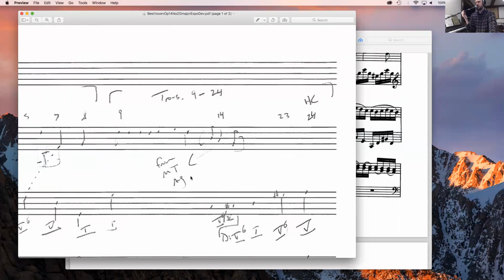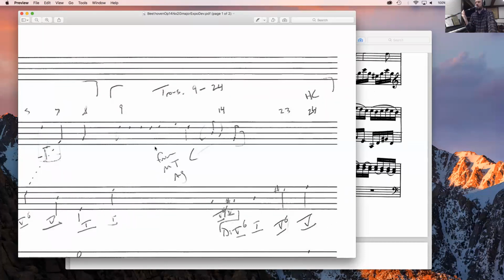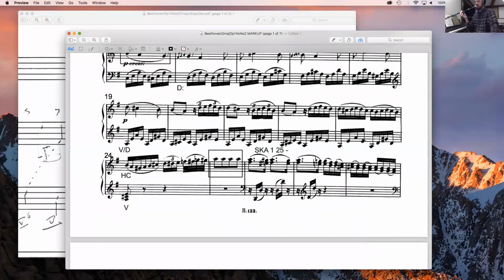Again, the transition, not much to really look at here, but I think it's really important to notice the ways that Beethoven is reusing rhythmic ideas from the main theme and motivic ideas from the transition. Kind of coming back, get a nice little half cadence on 24. Now we're into the ska section. Beethoven does this a lot, where the ska kind of, in some ways, just feels like it comes out of nowhere, right? Not surprising out of nowhere, but like it just starts, right?